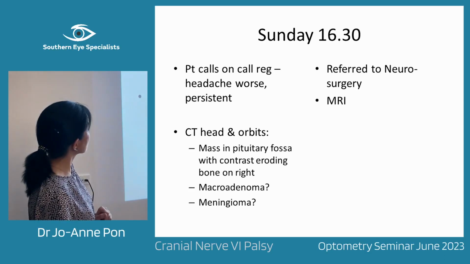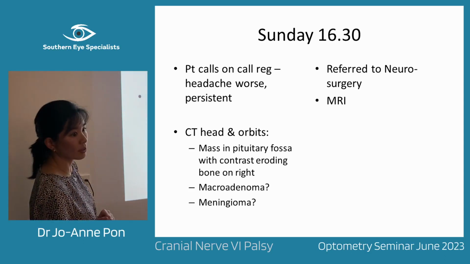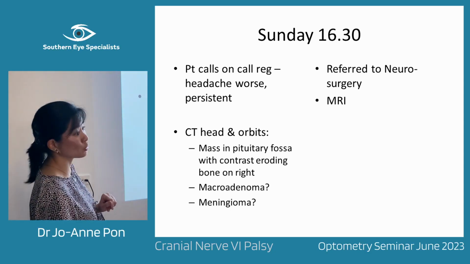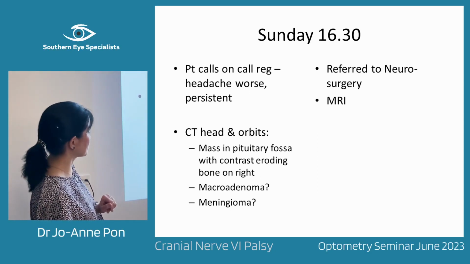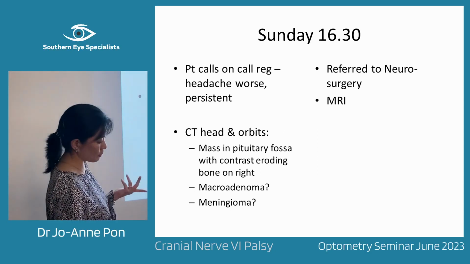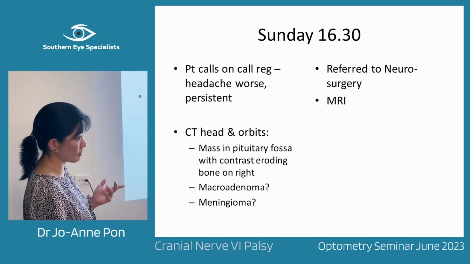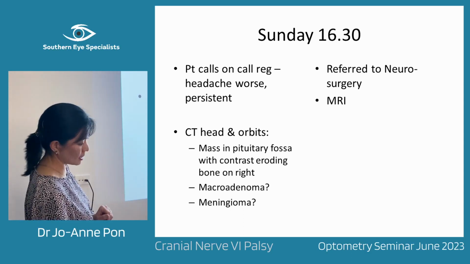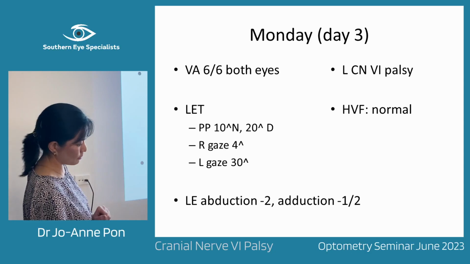But she rang that afternoon, headaches worse. So she came in and had an urgent CT scan, and a pituitary lesion was found. And at that stage, the differential was, well, is this a macroadenoma, or is this a meningioma? So she was referred onto the neurosurgical team, and an MRI scan was performed.